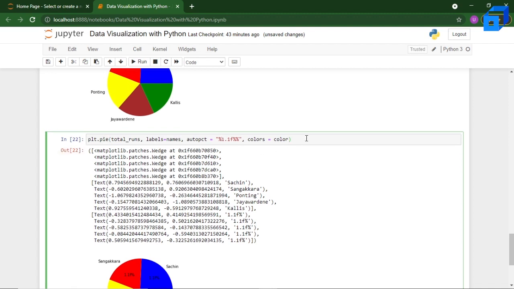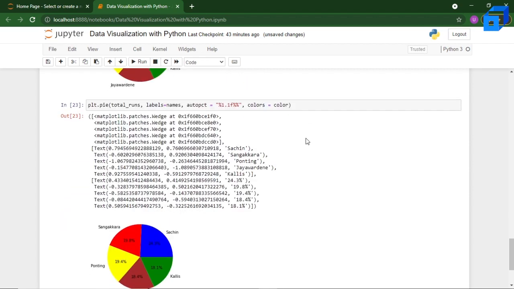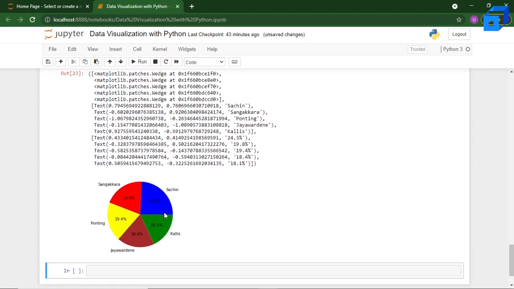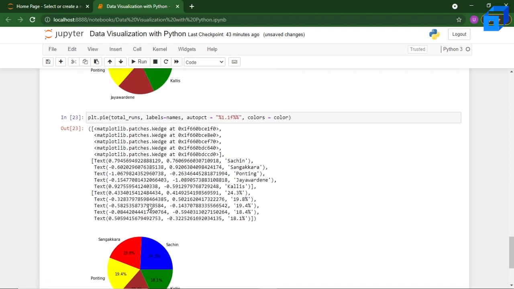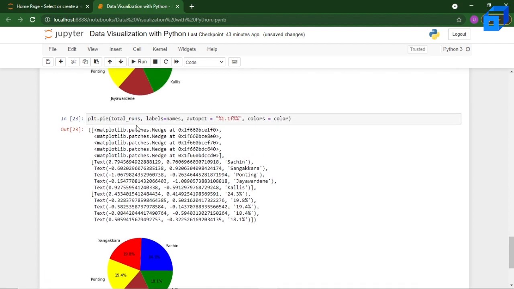So now let us execute this and see. Yeah, now we can see that the percentage of runs which Sachin scored is 24.3, and the rest is Sangakkara 19.8, and Ponting 19.4, and so on. So this is how you display the percentage using the autopct attribute in the plt.pie function.